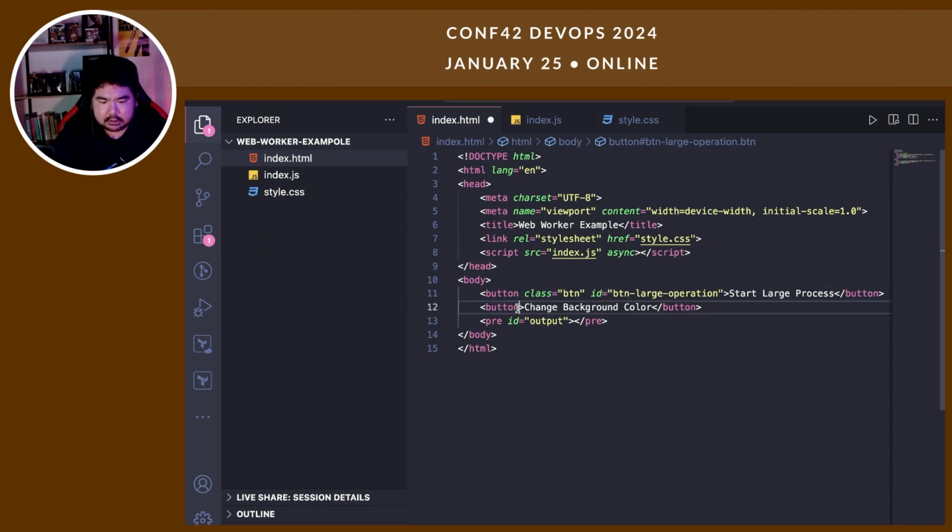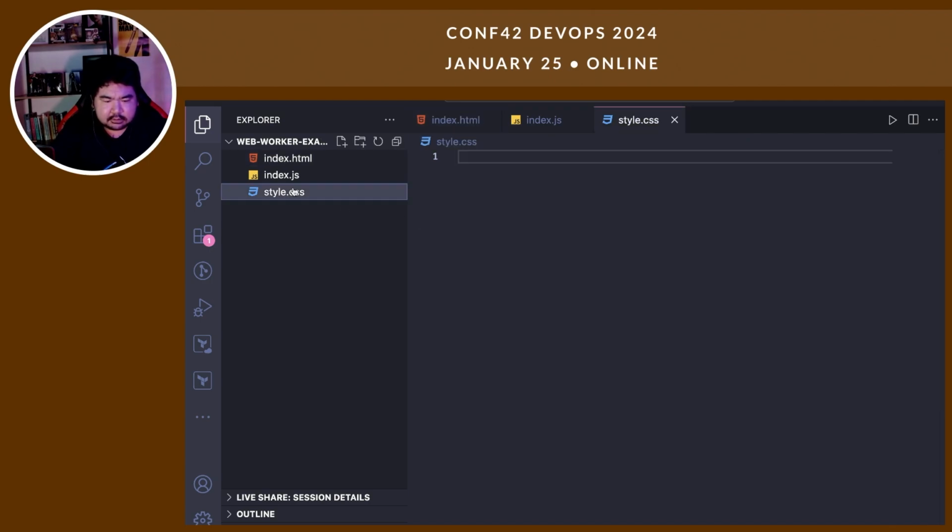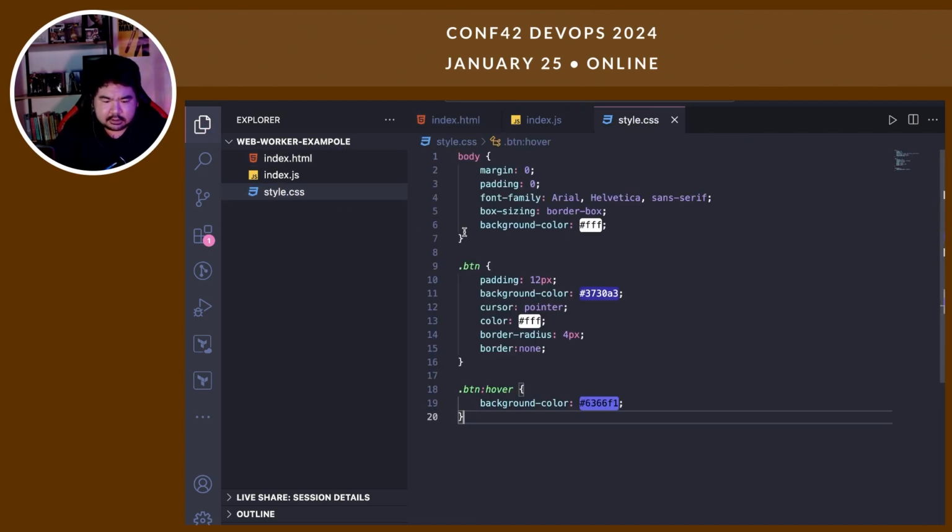Just adding the style here. We have this body style, and I'm resetting the CSS and adding some styles for our button.